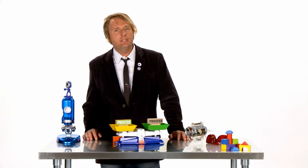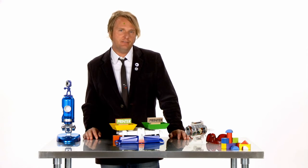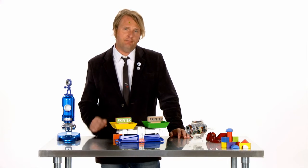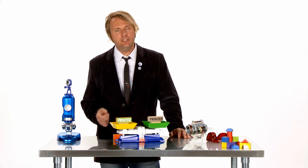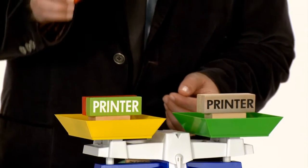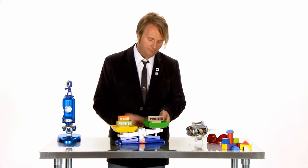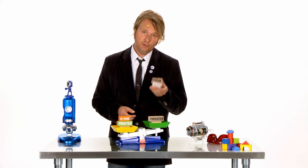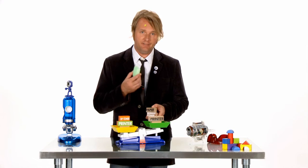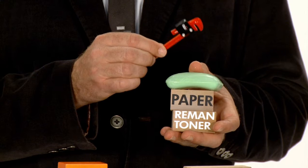By now the benefits of HP Color Toner should be clear. But some people still only look at the purchase price and will pick remanufactured toner on that basis alone. The total cost of printing is actually made up of the printer price, the price of supplies — which may include buying extra toner and extra paper due to unusable output — and the labor cost of reprinting and cleaning up toner leaks and spills, as well as the cost of lost productivity due to printer downtime.